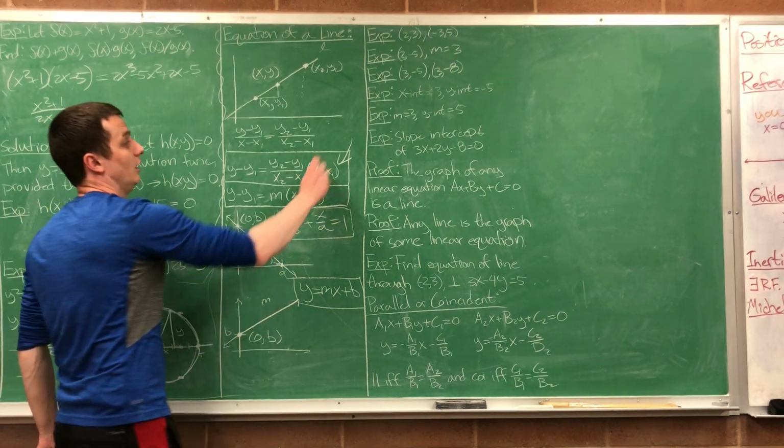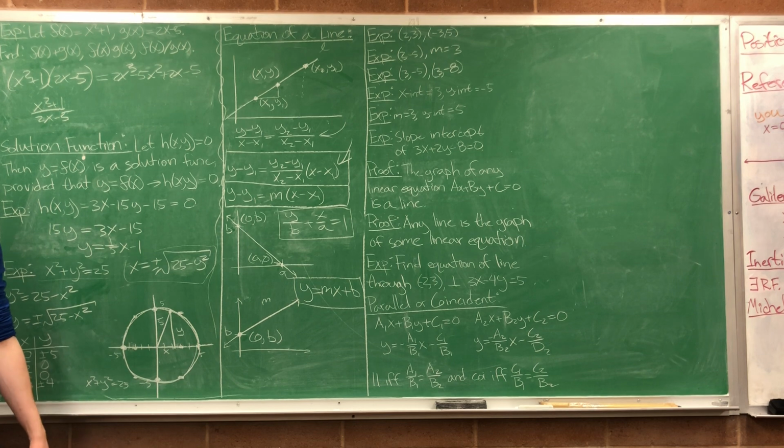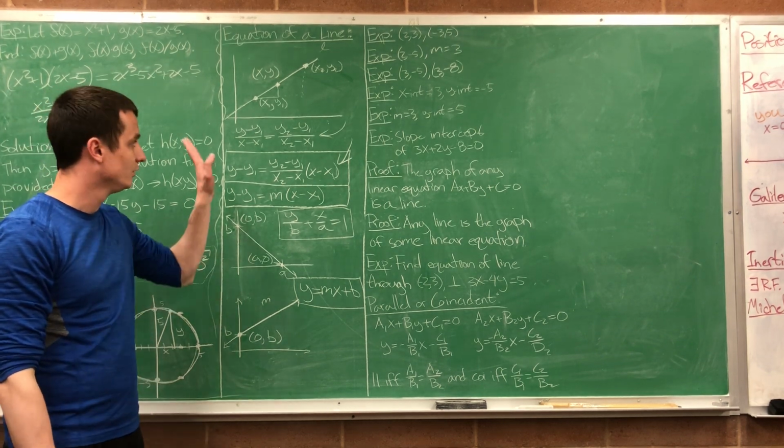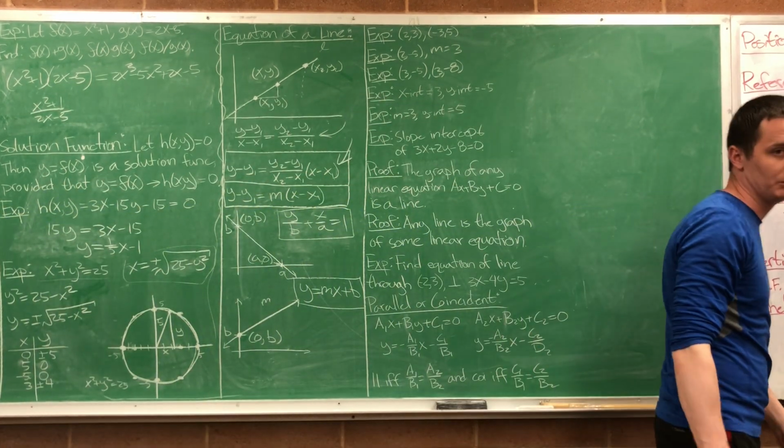Or all you really need to know is this ratio, and everything comes for free. It all comes from that ratio. I mean, really, you just need to know the picture. Well, pictures can lie. Don't trust pictures. Trust ratios, though. So, ratios of collinear points are equal. That's what all that comes from.